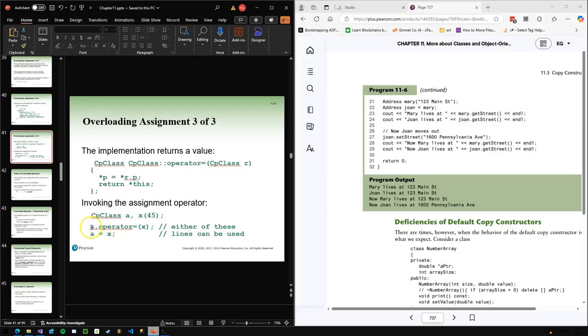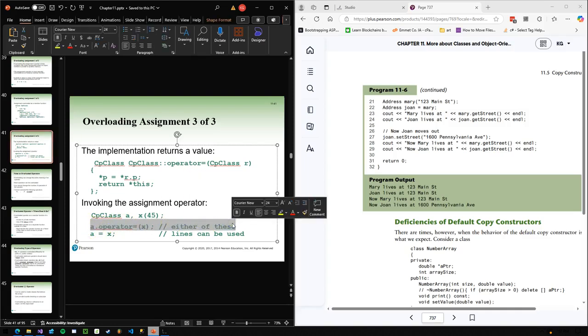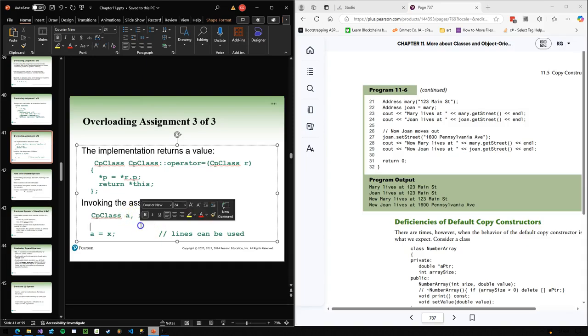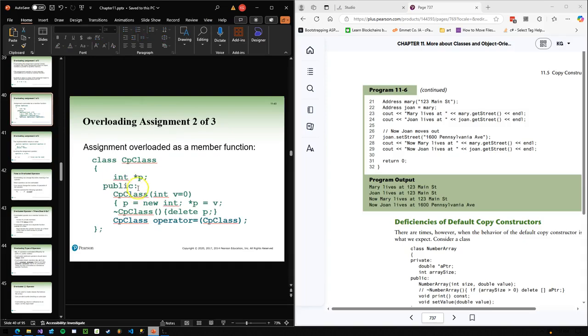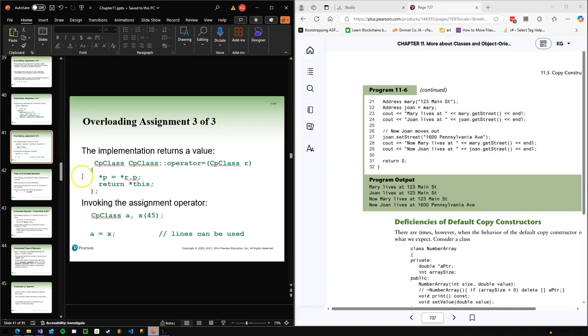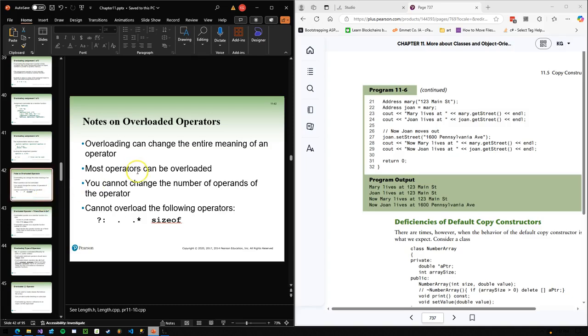Take a look at an example here. I'm going to delete this horrible syntax. Goodbye. Here we have CP class A, which is not initialized to any data, and then X, which is passing in 45. If we pass in a value 45, then we actually are assigning something to the dereferenced pointer P. And we can just say A equals X. And when we do this, this is what runs. Hopefully it's a very straightforward idea that unfortunately C++ mucks up in its syntax. I really, really like the idea. I hate the syntax.